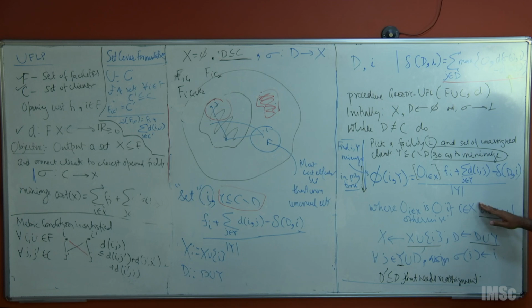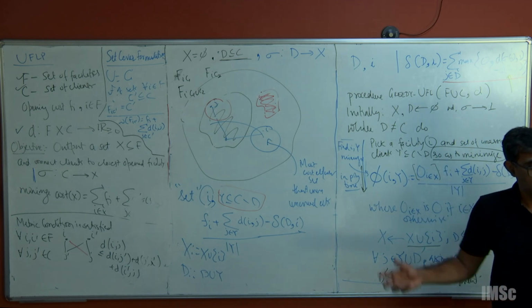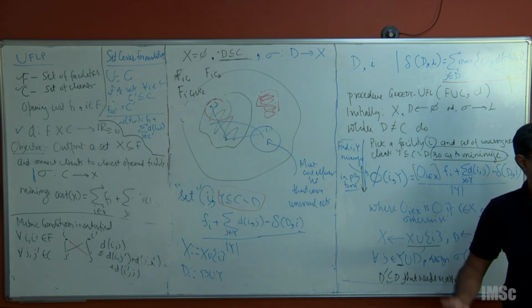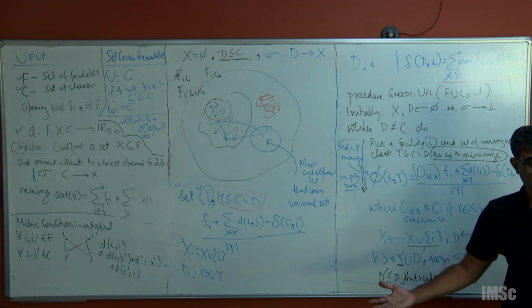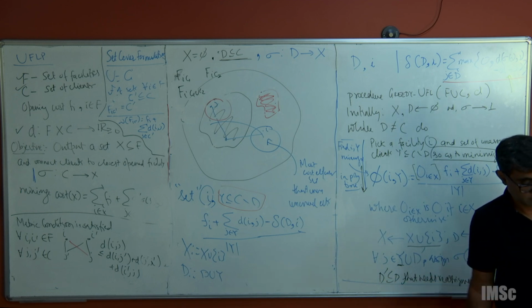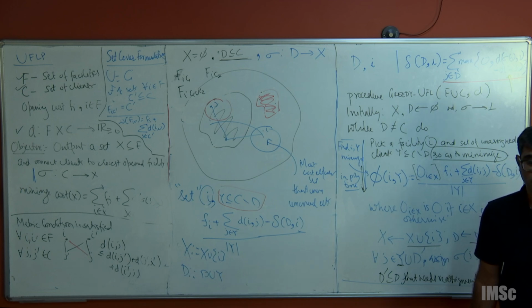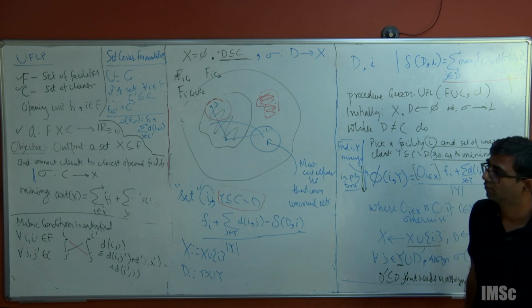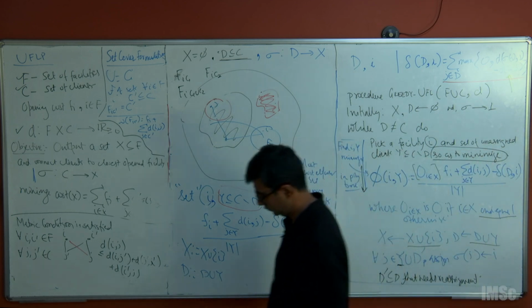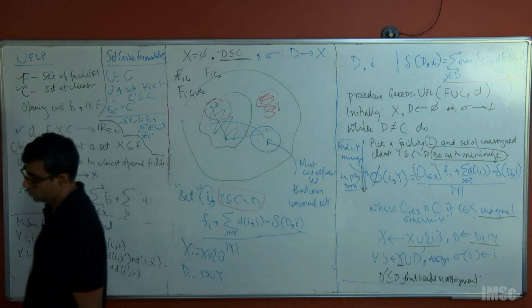I have a very rigid definition of what I'm going to pick. If the already existing I and Y happens to be the most cost effective set, then let that be. You understand that? Yes, sir, I understand that. I was just wondering why. I mean, you would have picked the same set of clients while you were choosing facility I itself. So when you were choosing facility I, you did not pick them.